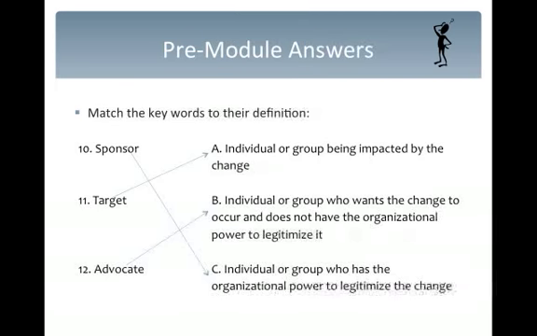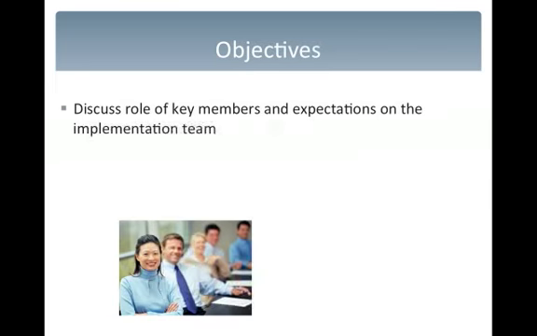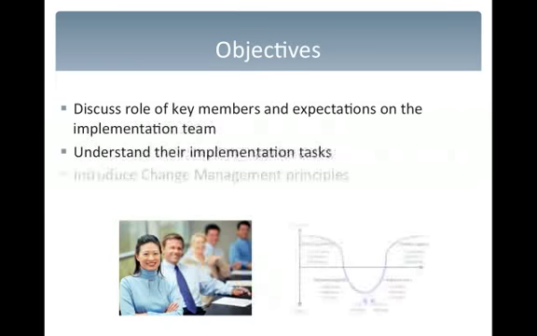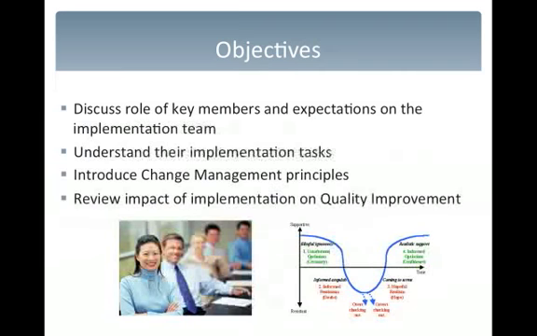A new heading, Objectives. Putting in place or implementing a certified complete electronic health record at your health center, or going live as it's called, is one of the biggest initiatives your organization will undergo. It is important that you, as an implementation team member, have a good understanding of the following: the role of team members and what to expect, major tasks team members must complete during the implementation, the concept of change management and its importance, and the impact of implementation on quality improvement.